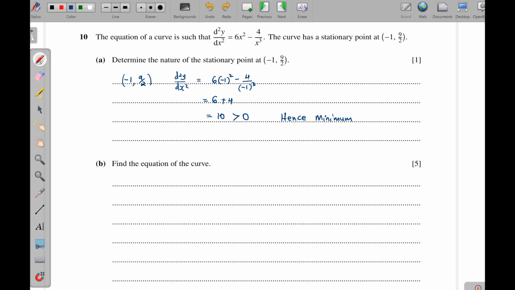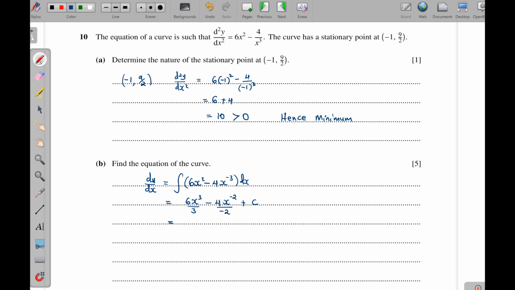So we need to find y. Since they differentiated 2 times, then we need to integrate 2 times. So the first integration will give us a dy dx. Okay, so it will be the integral of the second derivative here, minus 4, then x to the power of negative 3 here with respect to x. So when we integrate here, you increase the power by 1, you divide by the new power. You do the same thing here. This would be negative 2 when you increase by 1, then you divide by the new power, then you put a constant here because you don't know the constant which disappeared when they differentiated, because whenever we differentiate any constant, it becomes 0, not so?